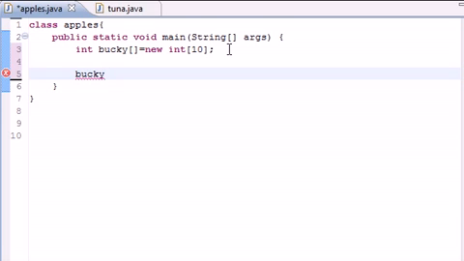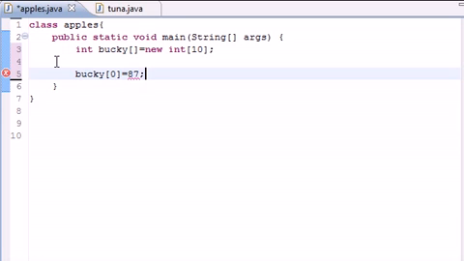And you're saying, alright, how do I do that? Well, since we created an array named Bucky, we have something called indexes for that array. And each index allows us to store a separate value. And those indexes begin with 0 and go all the way to 9. And again, your computer's kind of weird because even though you made 10 elements, it doesn't start at 1 and go to 10. It actually starts 0 to 9 because your computer loves to start counting at 0 for some reason.